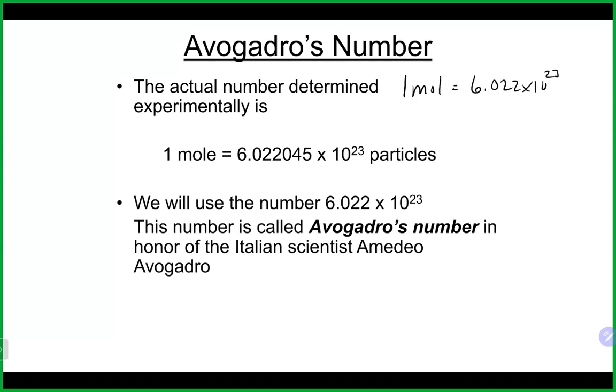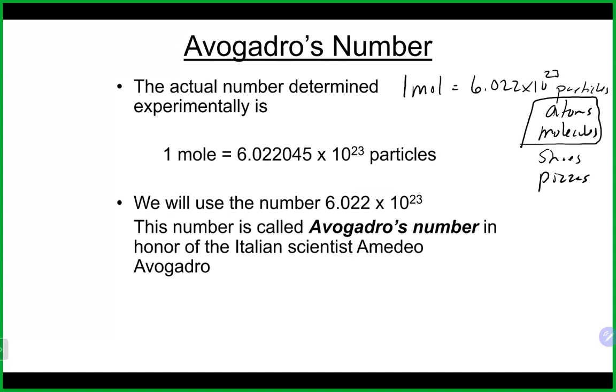Now, the units that go with Avogadro's number do change. So, for example, they could be particles, they could be atoms, they could be molecules. They could be shoes. They could be pizzas. Right? The occasional shoe and pizza might come out in a question, but I would say probably most of the time with Avogadro's number, you're going to basically see the units of either atoms or molecules, depending on what you're dealing with. So the units can change a little bit with Avogadro's number, but the number stays the same. It's that 6.022 times 10 to the 23.